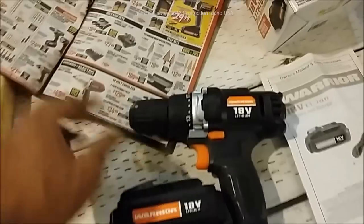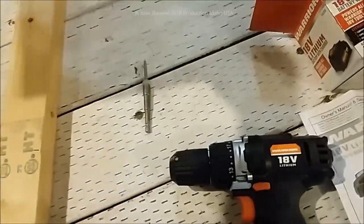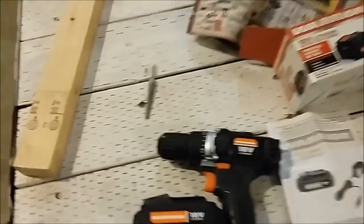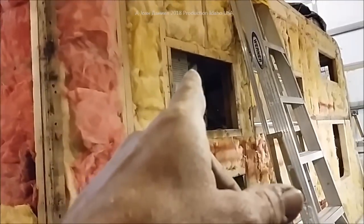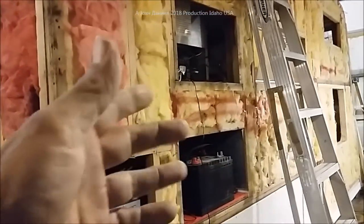But this little drill here, let me get Daniel to chuck it up right quick. And he's been out here working on the trailer. And I'll show you some more of the trailer here. You're gonna see the converter, the big batteries, and the new refrigerator in it, because the old one only lasted about a week after sitting for 40 years. So, you know, it didn't do a very good job.